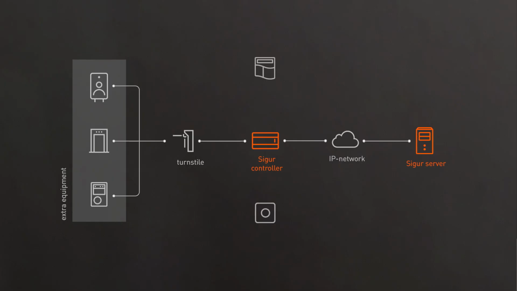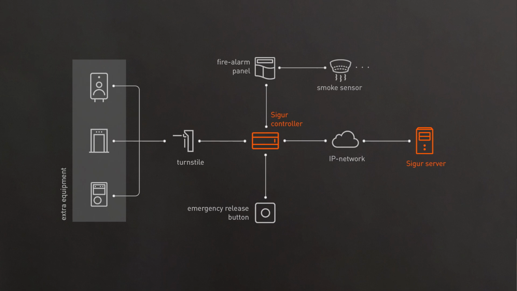In a similar way, the fire alarm control panel can be connected to the controller to automatically unlock access points in the event of a fire alarm. Thus, a turnstile linked to the Sigur controller will be automatically switched to an unlocked state. The bars can fold in two ways: manually by security guards, which ensures the possibility of organizing an evacuation even in the event of a power outage at the facility, and automatically with the support of the Antipanic function.